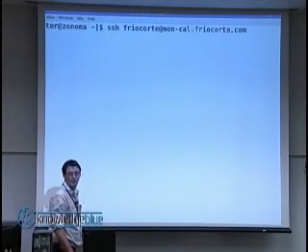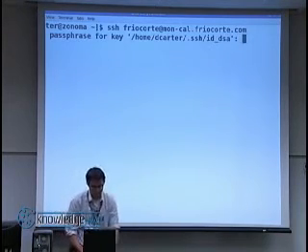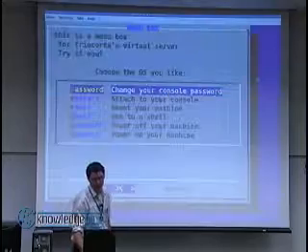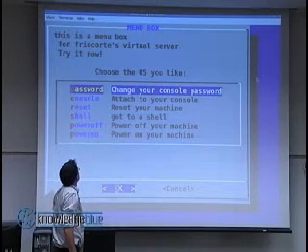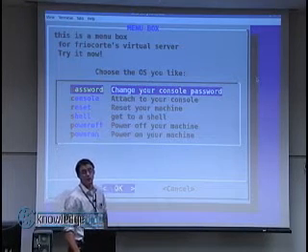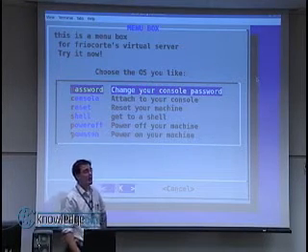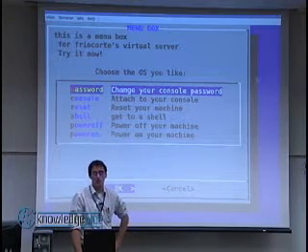If I connect into my web server at our first host, we have this little menu box. And I can go change my console password. This is essentially logging in onto TTY1 of my guest OS.